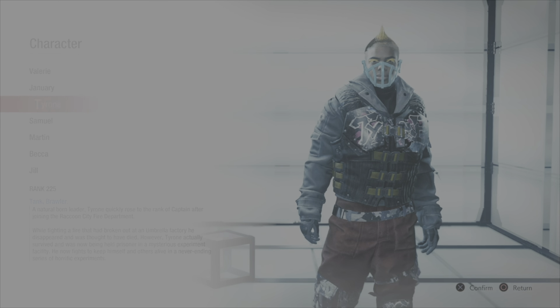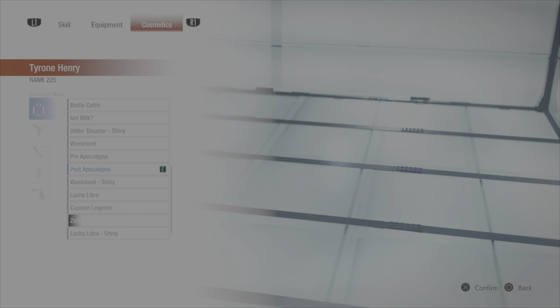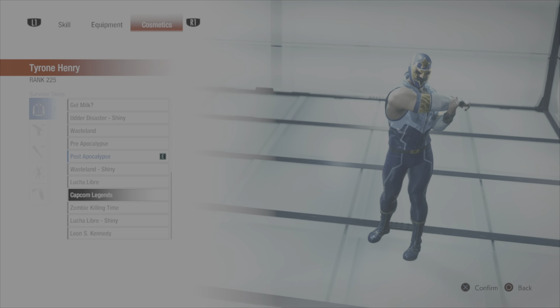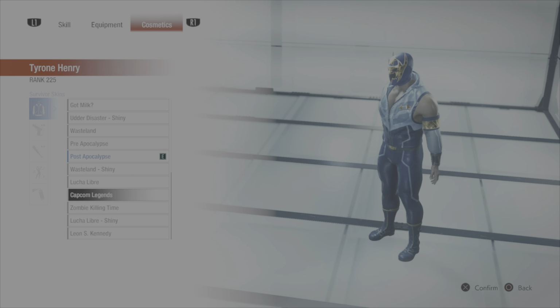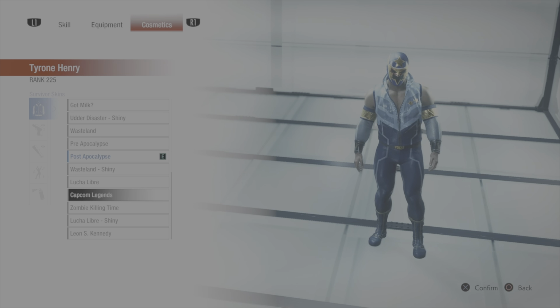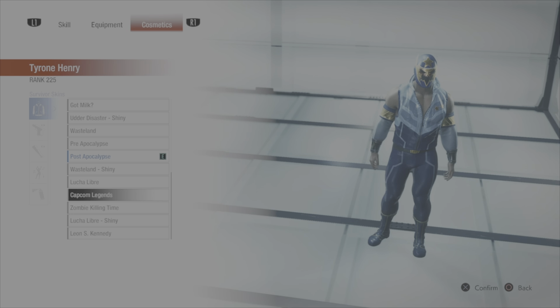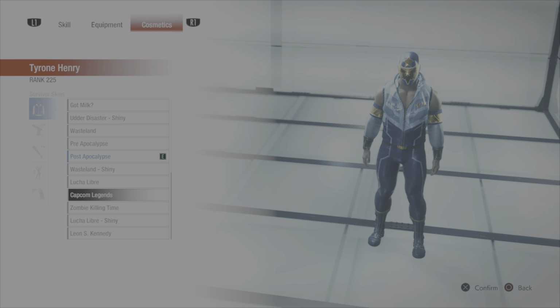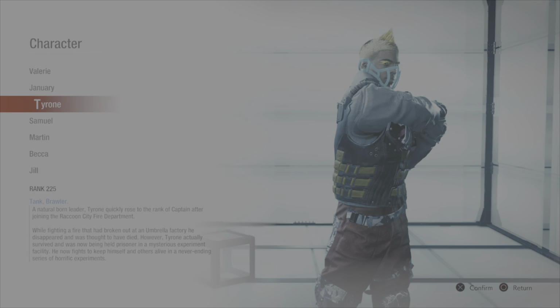After that, Capcom Legends Tyrone. Where are you? That one. Yeah, I think this is really good. They just have the right colors here. Dark blue, light blue, and then the gold gets that attention. Look at it shine. Really nice. Best of the face mask type things here, but I don't think any of the face mask ones are good enough to be above actual faces. But I think this works. This is cool, at the very least.